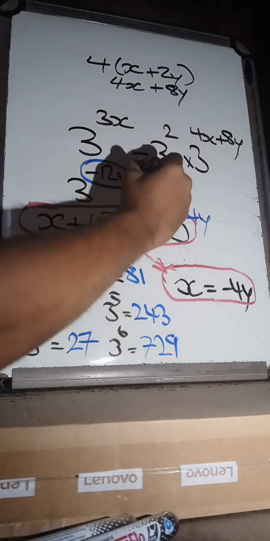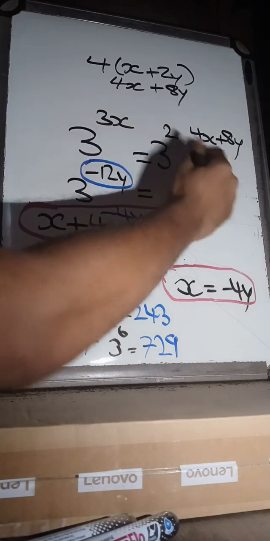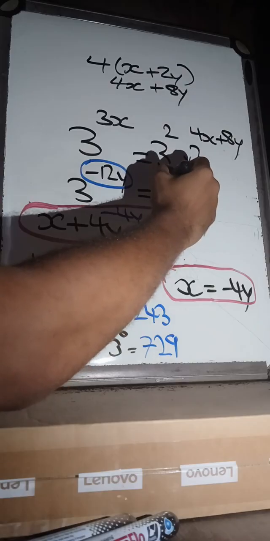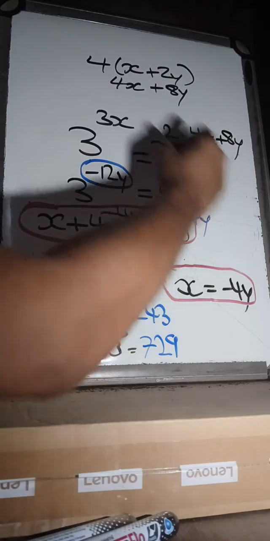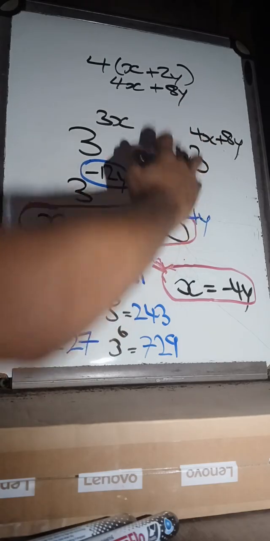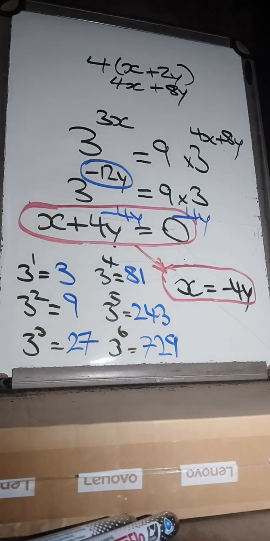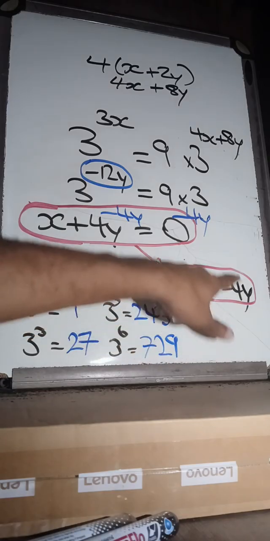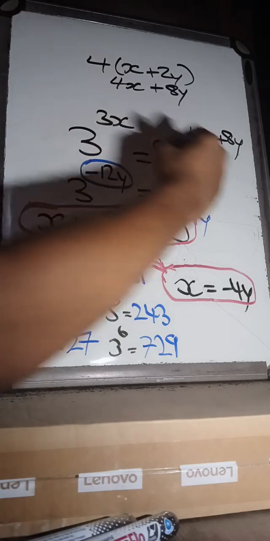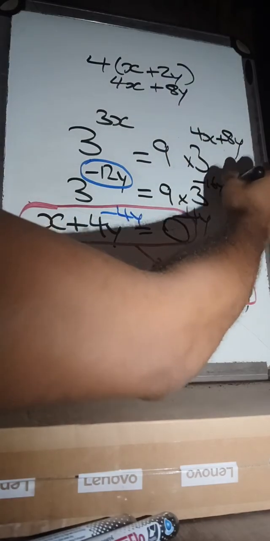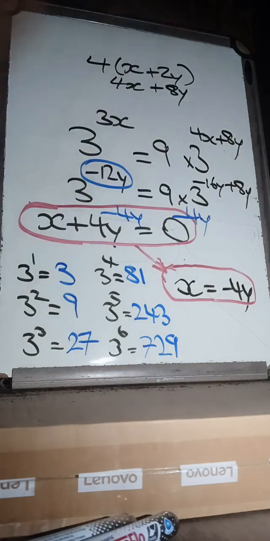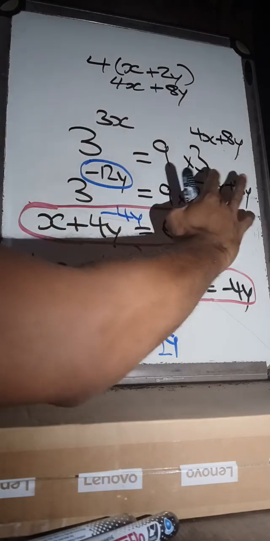Now if I substitute it on this side, you know what, let me just put back 9, just so that I'm not confused. So now we have 3 to the 2. Now 4 times x is just x. 4 times this is minus 16y. So we will have minus 16y plus 8y. And the good thing with that is that 8 minus 16 is minus 8. So it's going to be a minus 8y.